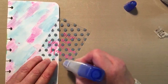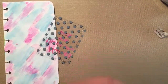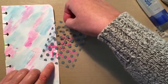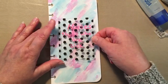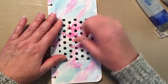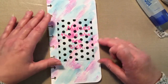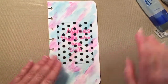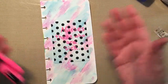Now, the adhesive is clear, but the acetate is also clear. So, I don't know. It dries quite well, I must say. It's not like some adhesives that you can see behind acetate. I mean, it's so obvious. This is not as obvious. If you look really closely, you can see it, but you just don't, because the way I do things, I have so much other stuff going on the page.